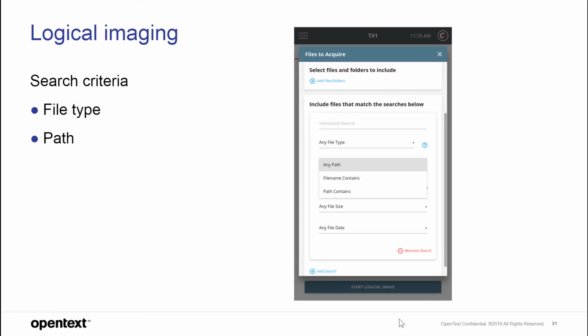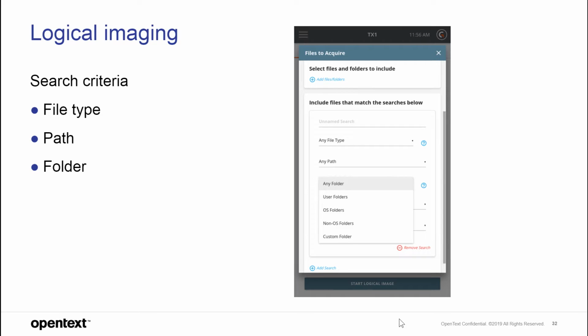You can also search by folder. This search parameter restricts your search to only a specific folder or to groups of folders defined by their system usage. User folders, operating system folders, even non-operating system folders so that you can skip all that Windows OS stuff you don't care about on this particular case.